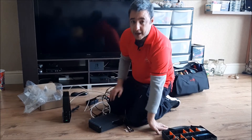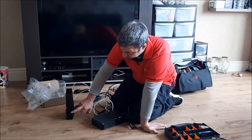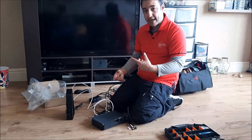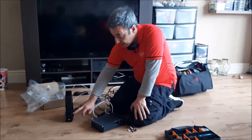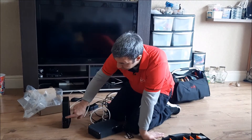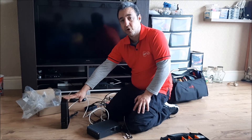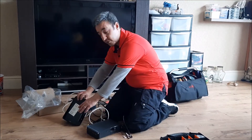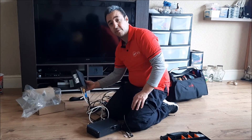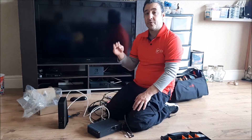We've got the green light flashing now. It will then go to an up-down arrow flashing, then settle to a wireless symbol, up-down arrow, and a solid white light at the bottom. It will then reboot itself and do it again. On the next reboot it will have an up-down arrow flashing with a white light at the bottom, then reboot one more time — that's the third reboot. All the lights will go off except for a solid white light at the bottom. When you've got your solid white light at the bottom on the hub, that means your hub is ready to go. You then connect to it using the WiFi information on the side or the little tab underneath. Remember, it will take three reboots.